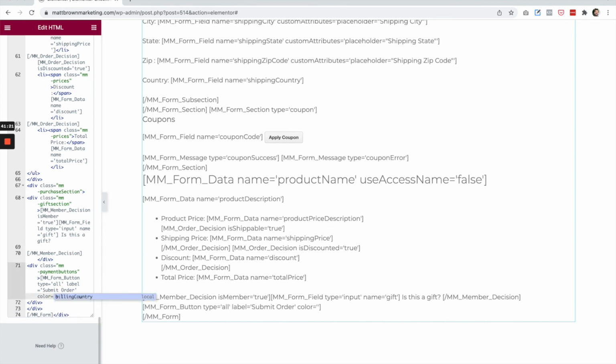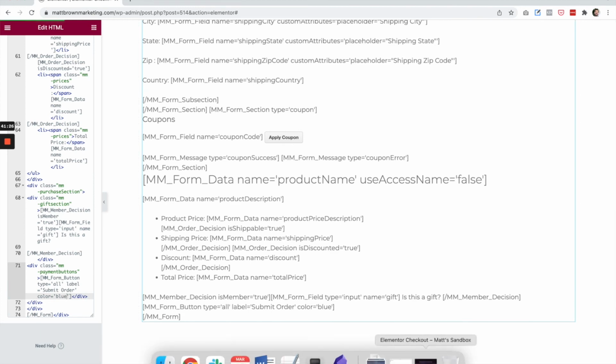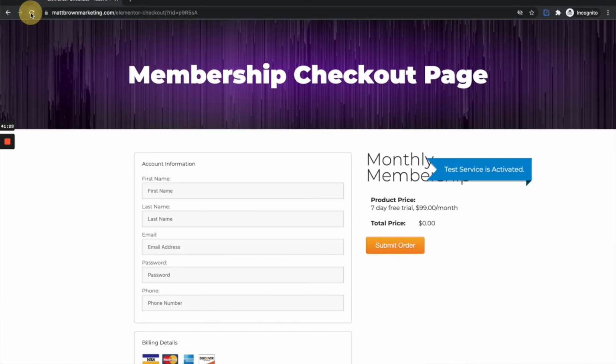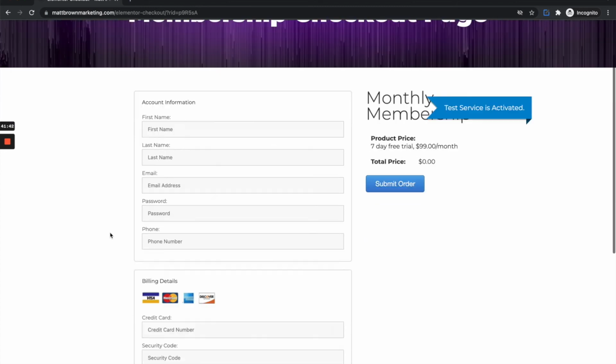But let's change the color of the button to blue and update it and take a look at how that looks. Awesome. And of course, I have the test service activated, so that's why you see that. But if you have Stripe or PayPal integrated and your payment options are live, you're not going to see that.